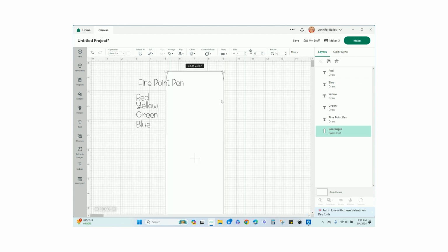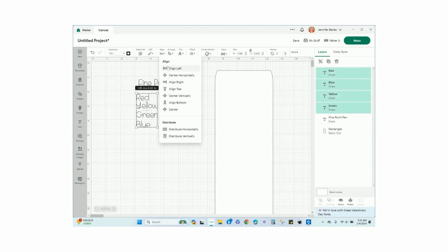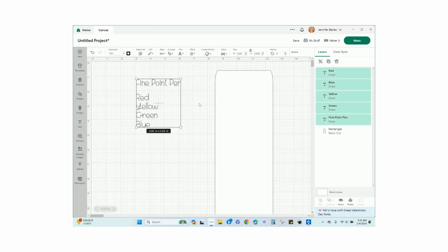Then I'm actually going to move this out of the way for right now. I want to grab all 4 of these. I want to go up to align. I'm going to align left. I'm going to go back to align, and I'm going to distribute vertically. What it does is it basically puts all of these spaced out together. Okay, so I am going to grab all of these now and align left.